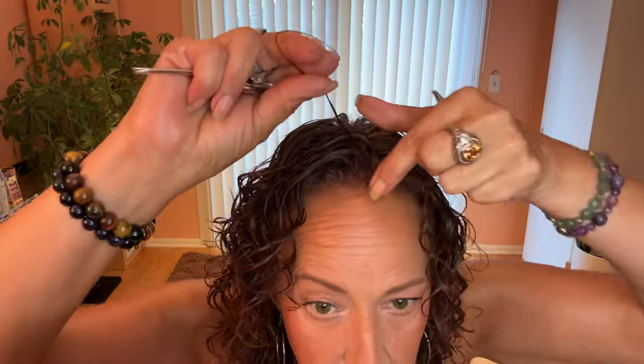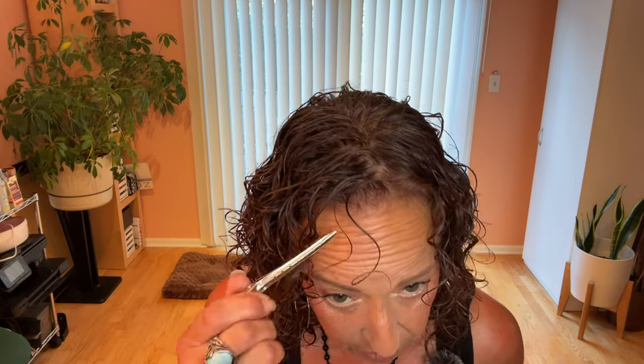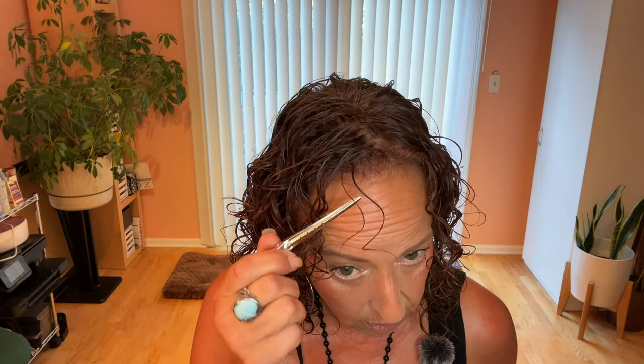Now, time for the clips. We know how I love my clips. Before you start to clip, if you see things that just look a little odd, check them out before you clip. This way, whatever it is, you can get that curl in or find where it needs to be before you clip. What does it want to do? Does not know. Oh, it looks like it's starting to do something. And if this one doesn't do anything, I'll tuck it.